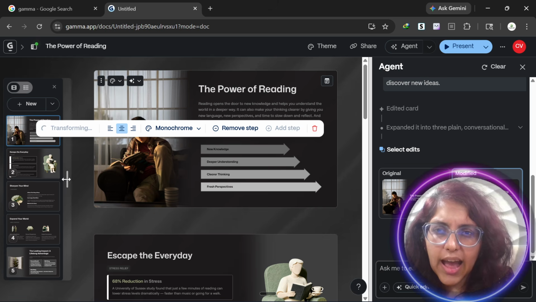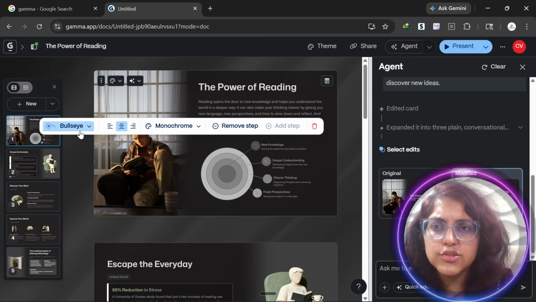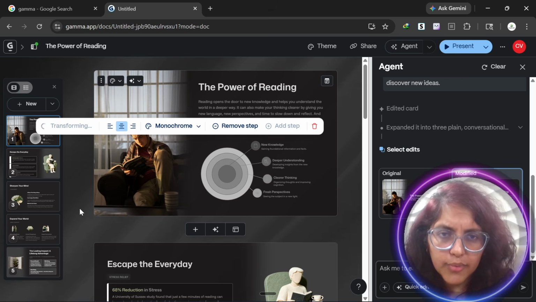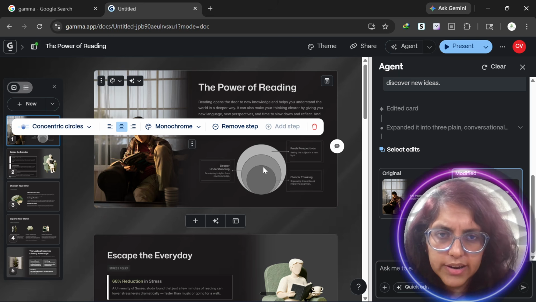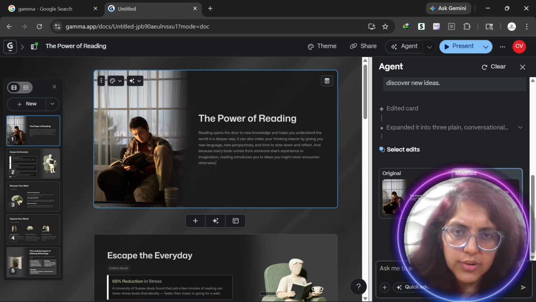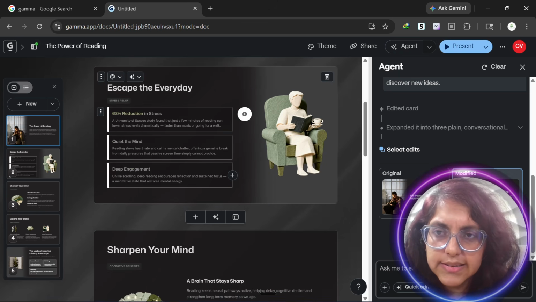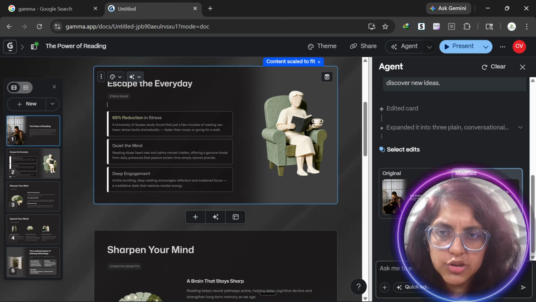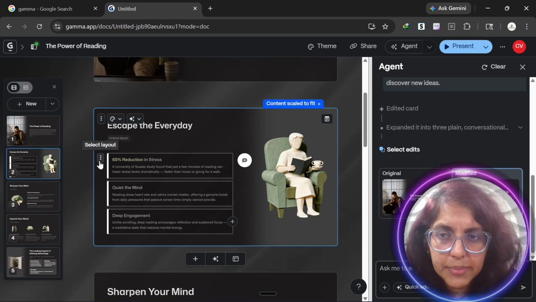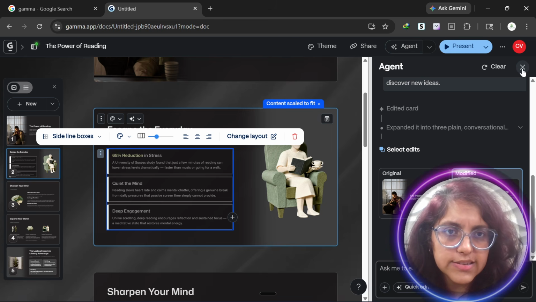I am not right now making the best presentation. I am just showing you what options you have. You can use them according to your requirements, and whatever your requirement is, you can plan accordingly. Similarly, now suppose this is a layout. Here, I want to show you the option of changing the layout. Now they have represented it in this way.